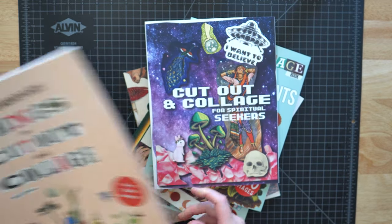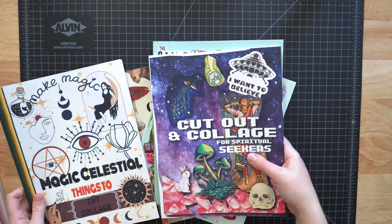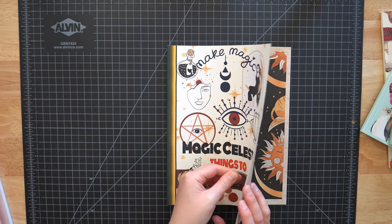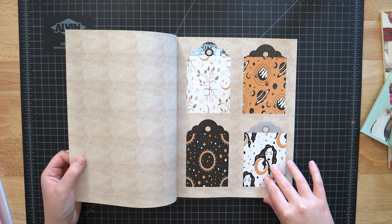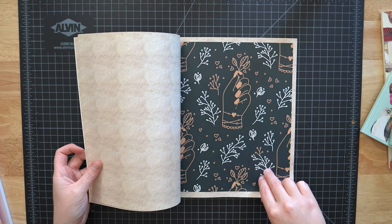All right, let's look at this book last because I think it's going to be the one I rely on the most heavily. Let's start with this book because it's the one I'm a little bit not sure of what we're going to use because the style is just so different than what I normally gravitate towards. So I'm going to really have to make this one work. I'm not quite sure.